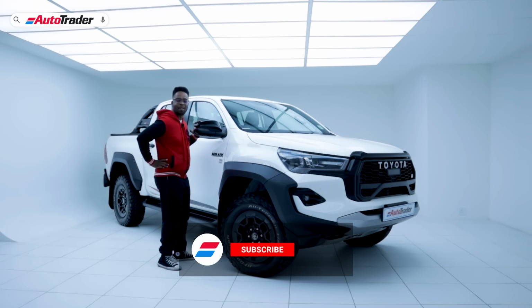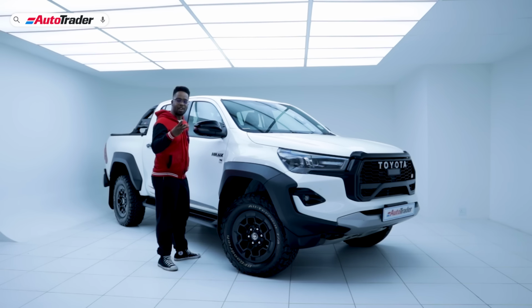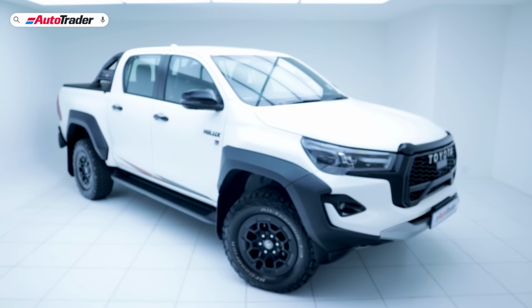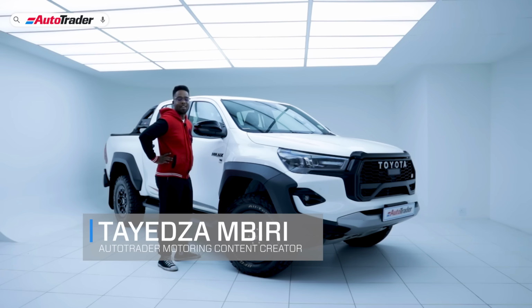Well, hey, do you like bakkies? Do you like 4x4? Do you like the Toyota Hilux and everything to do with the Toyota GR brand? Well, I think this is the review for you. This is the Toyota Hilux GRS 3. This is Toyota's efforts in the Dakar Rally distilled into a lovely package over here. I'm Taye, and this is the review. Let's get on with it.